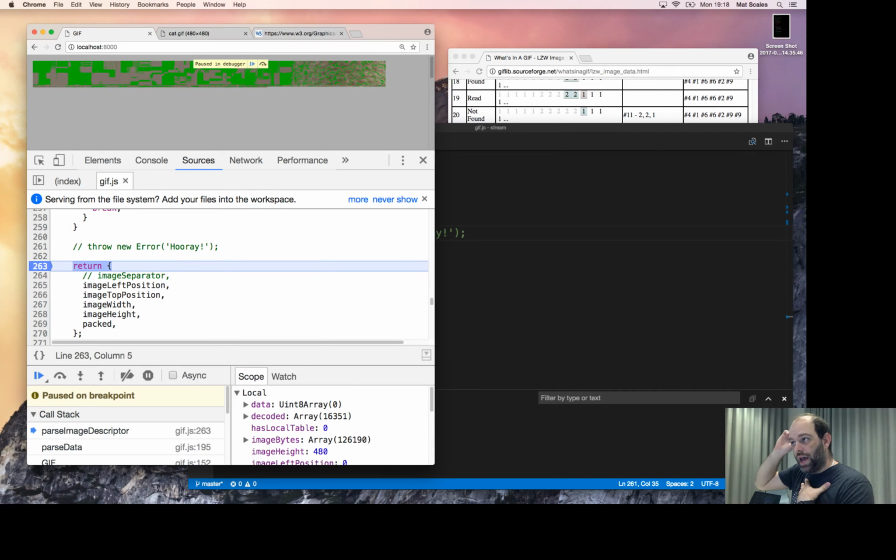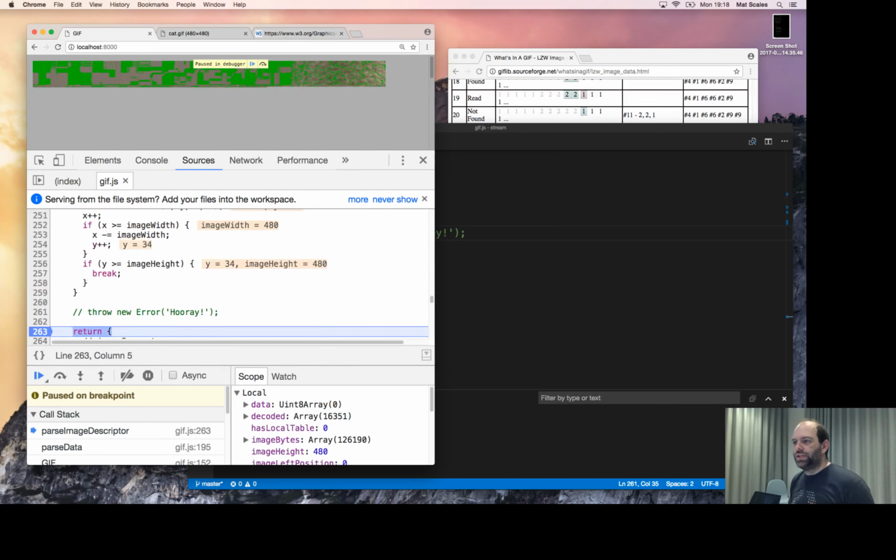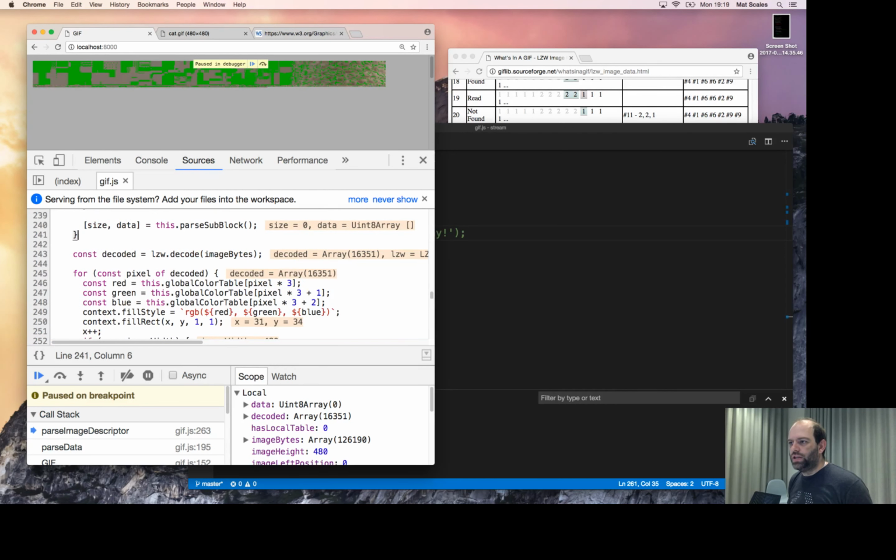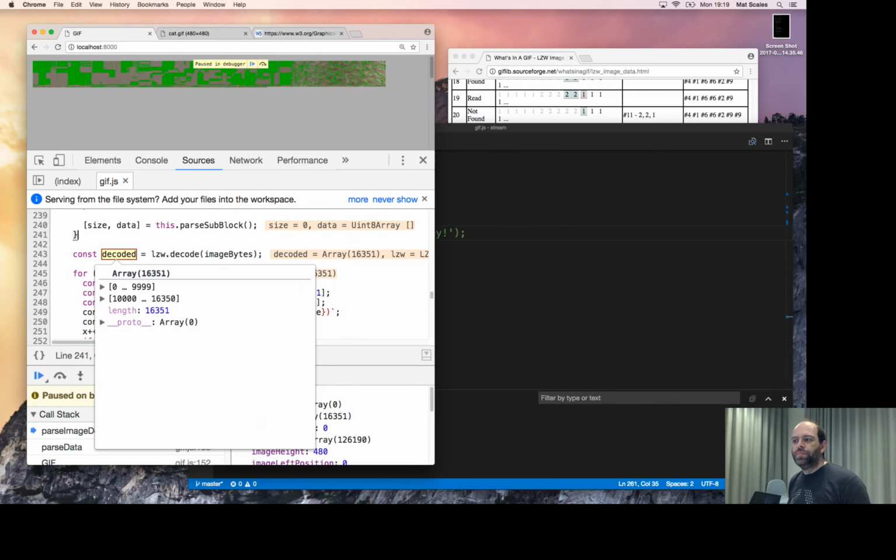And one thing we can see here is that we decoded this data, and we are getting 16,351 color indices when we concatenate them all together.